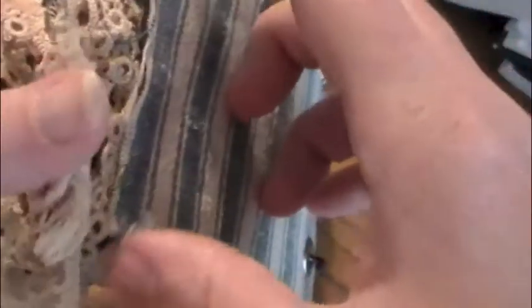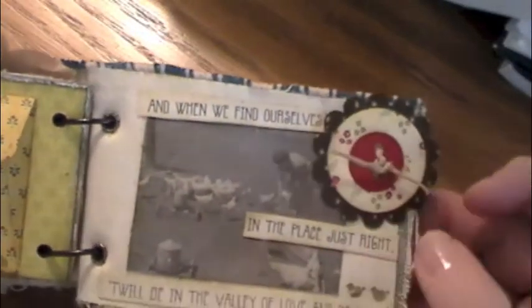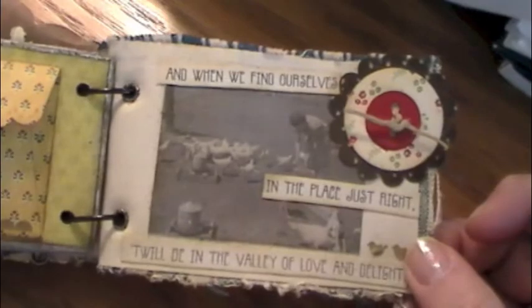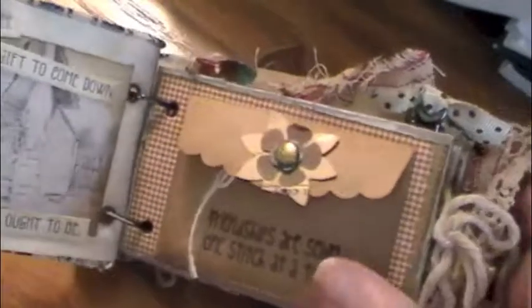So that's the cover, and then here's some more of the lyrics. "'Tis the gift to be free, 'tis the gift to come down where we ought to be." And then the end of that phrase is back here. "And when we find ourselves in the place just right, 'twill be in the valley of love and delight." So I love that song.